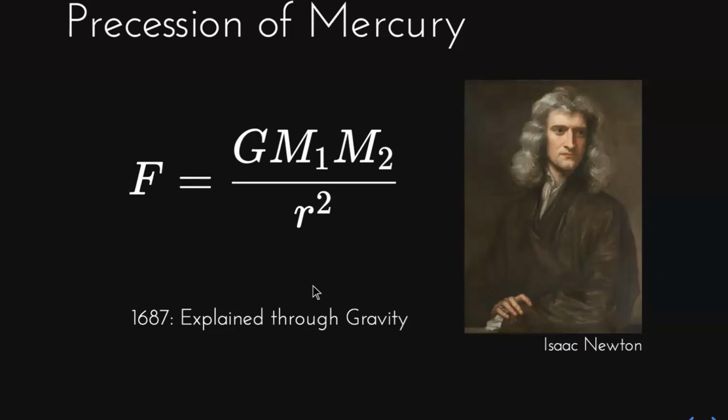A few years later, still in that same century, Newton came up with his theory of gravity that perfectly explains why all orbits around objects like that should be elliptical. That just falls out of this force being equal to the gravitational constant times the product of the two masses, divided by their distance squared. There's some math behind it, but basically that perfectly explains why orbits are ellipses.